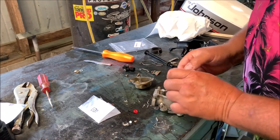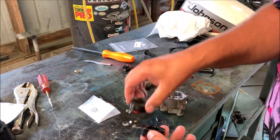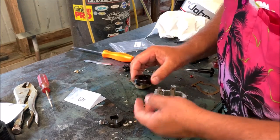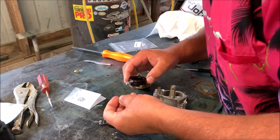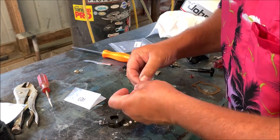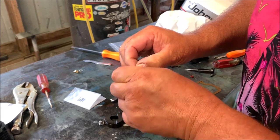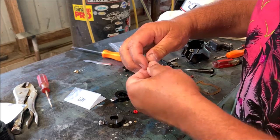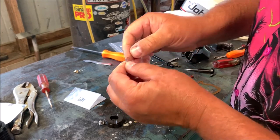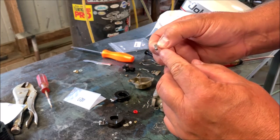Next thing I'm going to do is assemble the float assembly. So you can copy the other one here. If you can see this, let's see if we can get that in the picture. So you can see that this little clippy, you can put the new seat right on here. Should snap right in like that. And these have a rubber tip on them, so be careful with them.